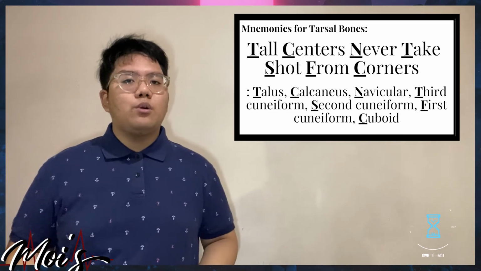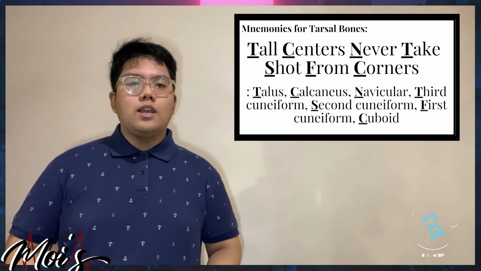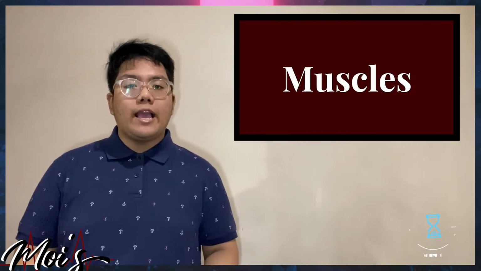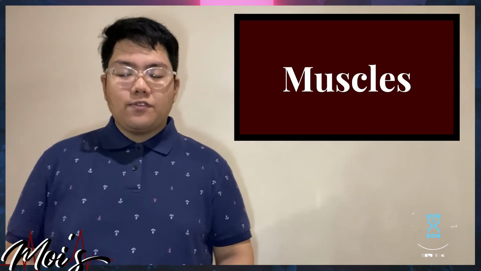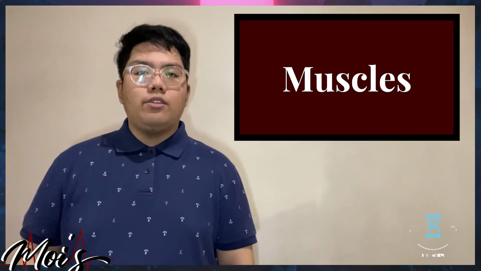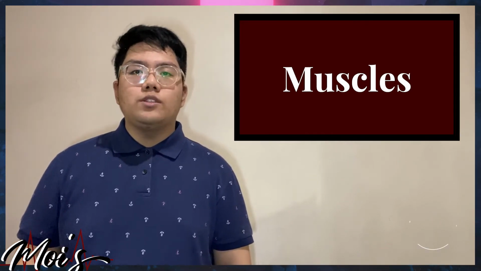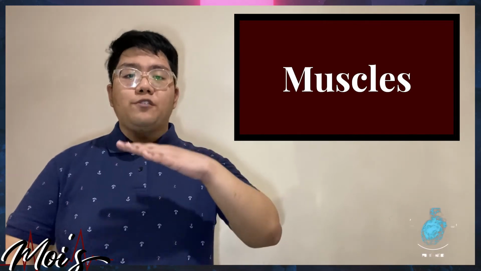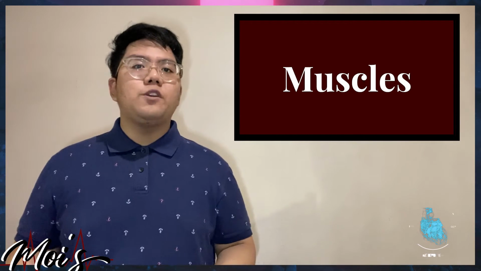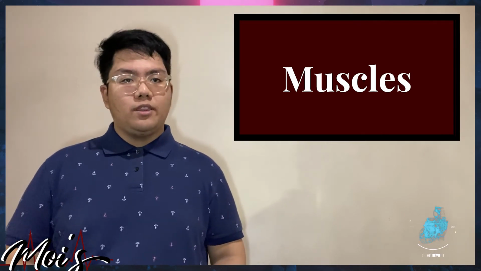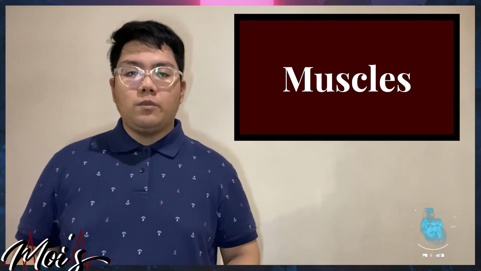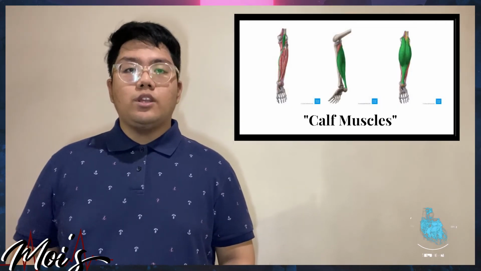Now that we have recalled the background about the bones, it is time for us to talk about the posterior compartment of your leg muscle. The last compartment of your leg muscles is the posterior compartment. Muscles located in this area are divided into 2 subgroups: the superficial group and the deep group. Let's talk first about the superficial group of the posterior compartment. There are 3 muscles located here, which are your gastrocnemius, plantaris, and soleus.